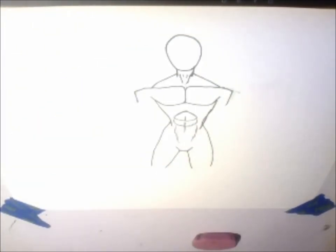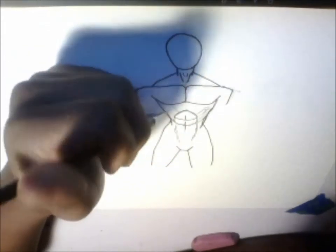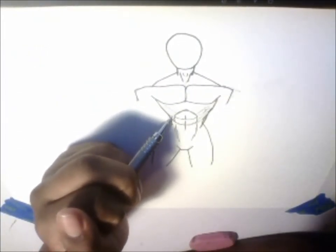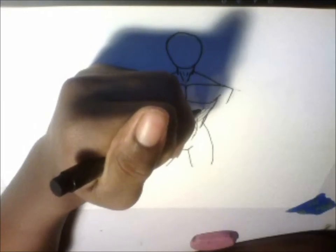Normally with the six pack, you've got to have a ribcage. When you draw a six pack, not like a big ball, just leave it falling down. Right here I'm just going to draw the ribcage. It usually starts at the top of the first ab and then stops at the second half. So it starts at the first ab, then stops at the second half.